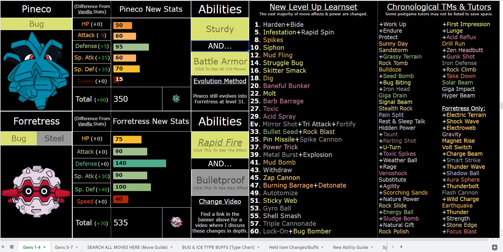47, no, 47. You know, actually, this is fine. I was gonna say maybe swap Burning Barrage and Sticky. It doesn't matter too much. I'll figure it out at the end of the video. The levels don't matter because that's more for when you're playing the actual game itself. All right, that's good enough.